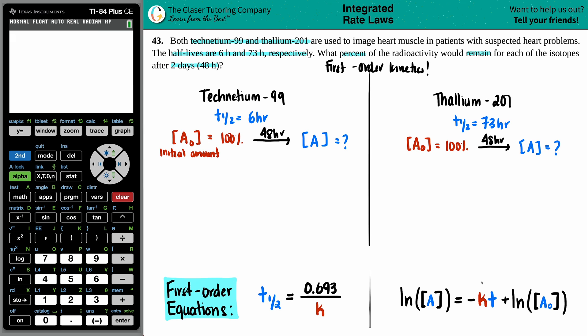Now, ultimately, we're probably going to be going for this equation. Because remember, we want to find out how much is remaining. And that's this right here. So we want to find out how much is remaining when that initial percentage is 100%. The arbitrary time that they told us was 48 hours. But the thing here is that, shoot, I don't have the K value, which is the rate constant.